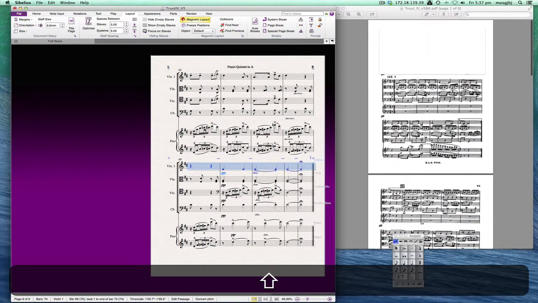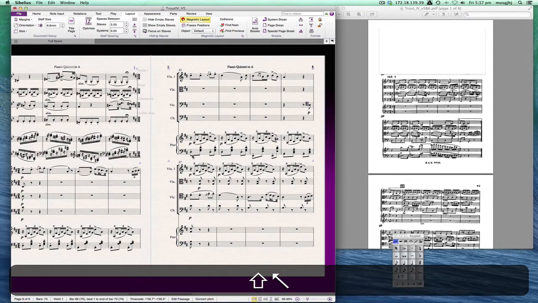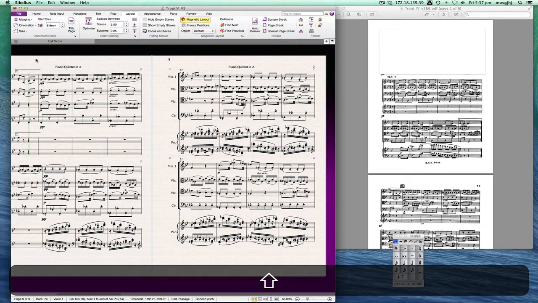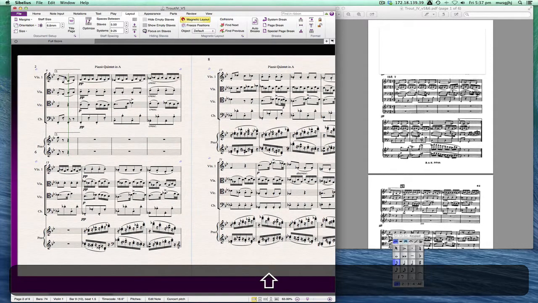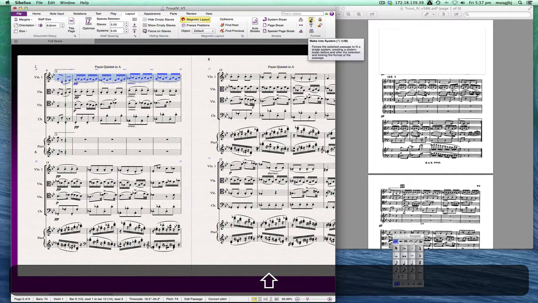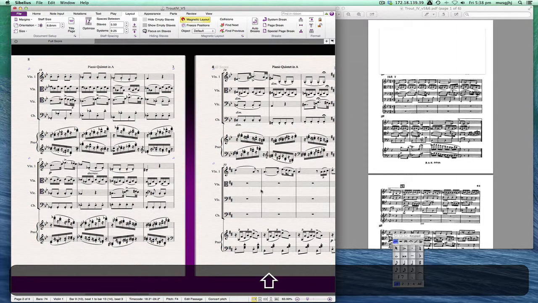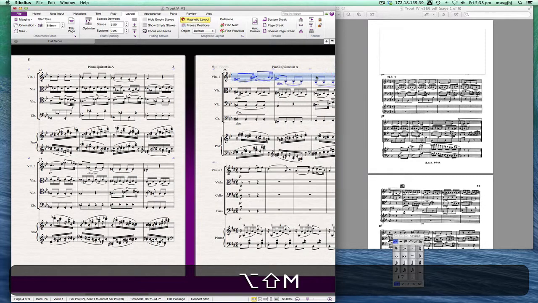Now there are a few other places that I know that we have 5 measures per system. The first place is going to be right here after our second ending, so we'll go ahead and select that. After a while you'll decide that maybe you want to know the shortcut for that. If you point at that, you'll see that it's Command Shift or Option Shift M. As we go into the other places that I need to do that, the first place is right before the sixth variation, because we want to have that start on a new line, by itself, so we'll set that.